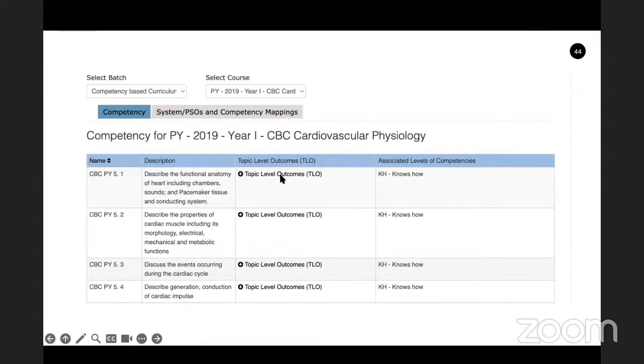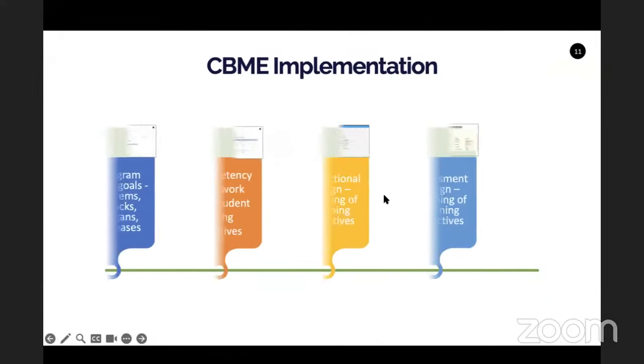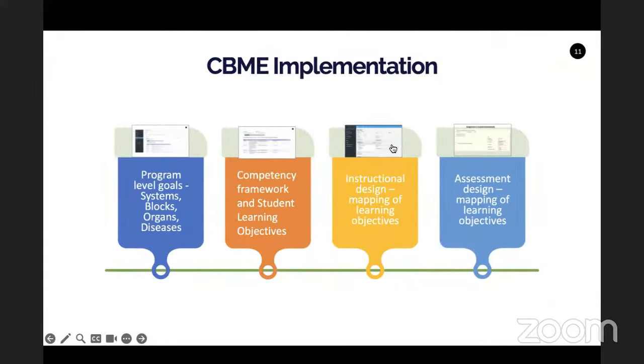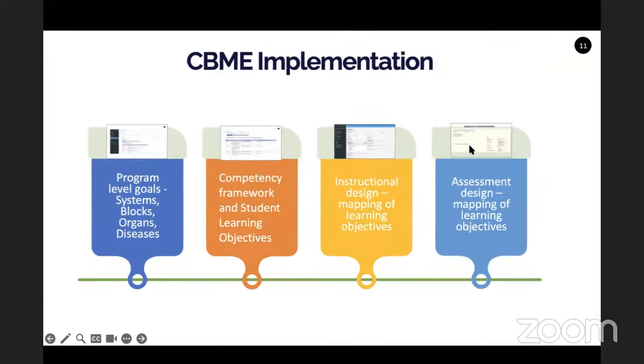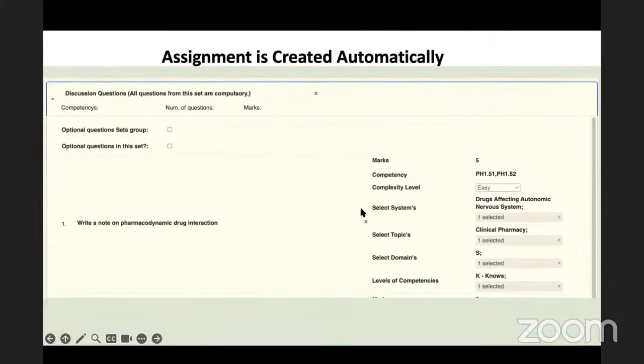This is a collaborative workplace. Multiple authors can add content over here, and there is a small workflow for accepting or rejecting it. Once that part is over, you can do the assessment design, which we have seen already.